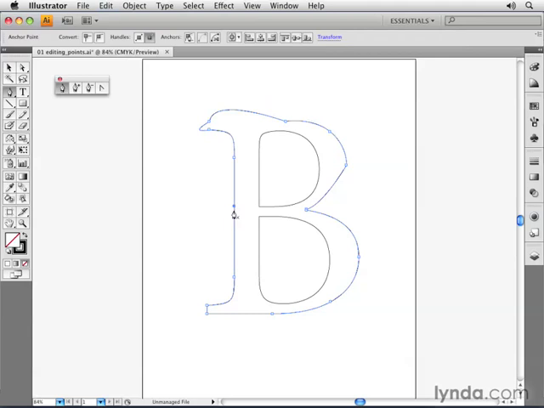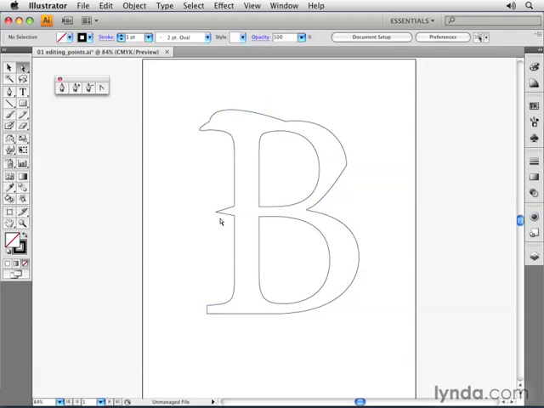Let's add a point here, maybe add a point here. Let's add one more point, let's say right over here as well. Whoop, I missed the path there. You want to make sure you see that plus sign, click right there. Now I'll switch to my direct selection tool, and I'll pull just that particular path out, and I'm able to make that somewhat different. So those are the ways that you could actually work with paths itself.